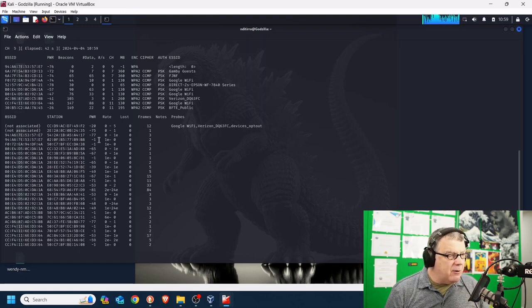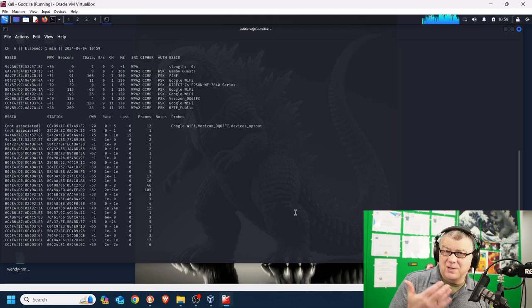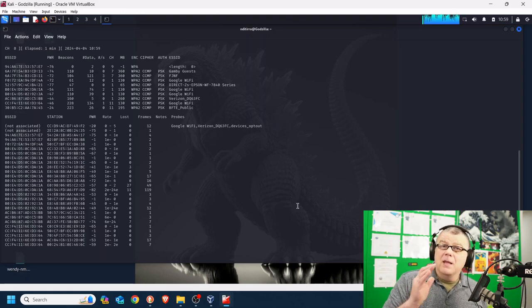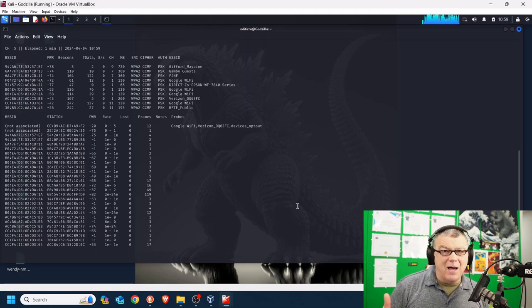Down here, you will see these are the MAC addresses. Right here are MAC addresses of the access points, and I don't remember which one specifically is mine. These are the access points' clients. So this thing is gathering information for a different video at a different time. And then here are our SSIDs over here. This was only made possible by doing things in monitor mode. So let me recap.